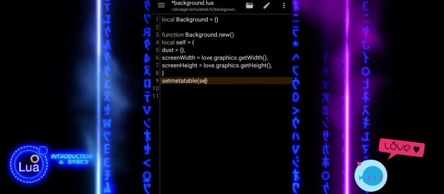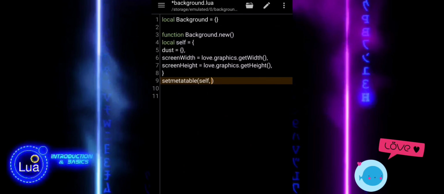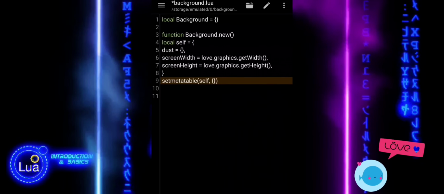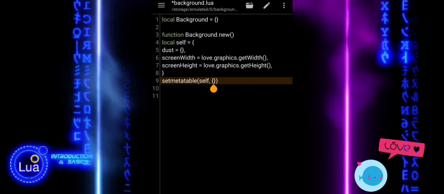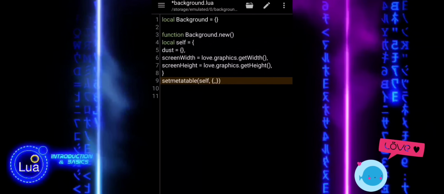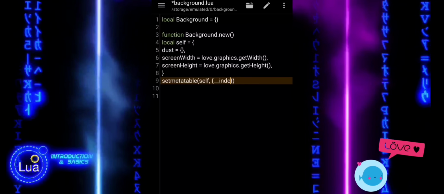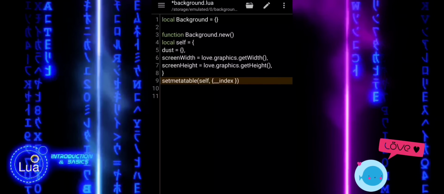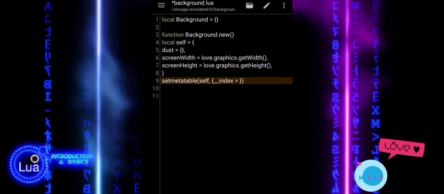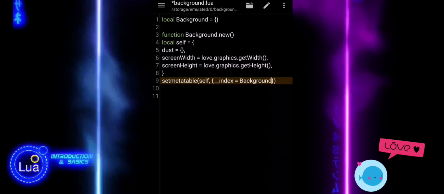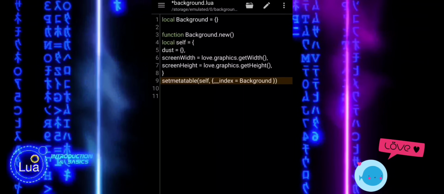The line that sets the metatable sets up inheritance. It tells Lua that if the object, called self, does not have a method or property, it should look for it in the background table. This allows all background objects to share common functions. Finally, the constructor function returns the self table, which now acts as a new background object.